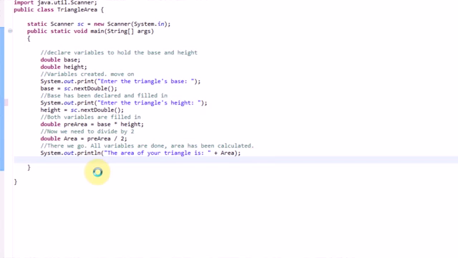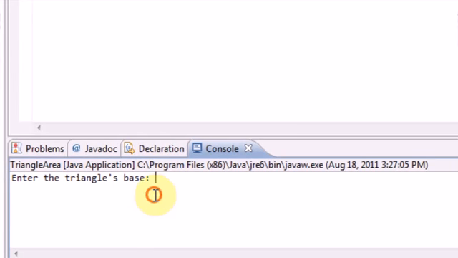So let's go ahead and test this out. Just going to press run up here, and then it's going to make us press OK. Oh, maybe not. So it says right here, enter the triangle's base in the console. So let's say our triangle's base is 5. And now it says enter the triangle's height. And we'll make this easy and type in 2. Now before it does any calculations, we need to make sure that we have this right. Now 5 times 2 is 10, divided by 2 is 5. So the answer it should give us for the area of our triangle is 5. So let's go ahead and see.